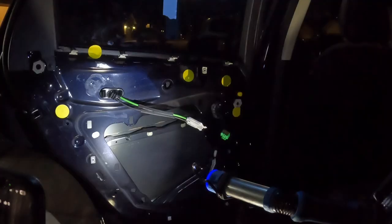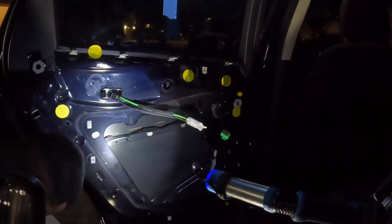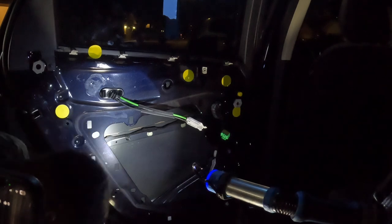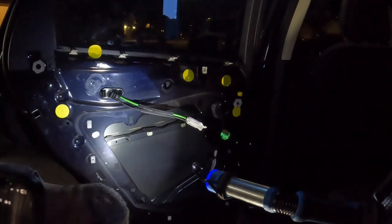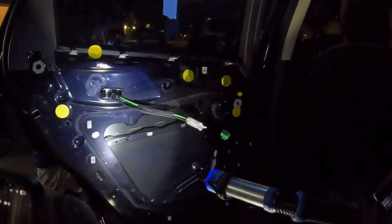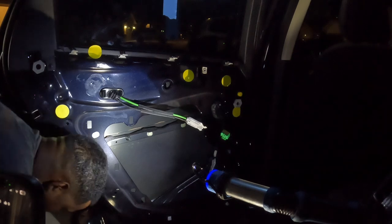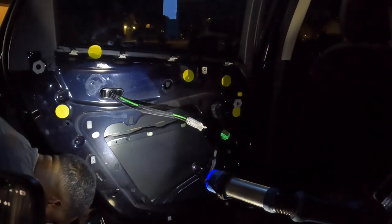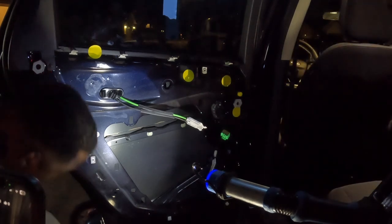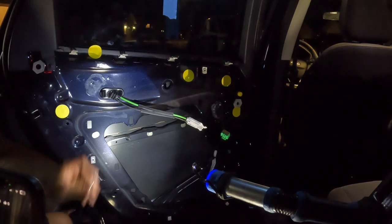Let's go. It's a little bit dark. All right, not a little bit, but a lot dark right now. All right, what I'm gonna do now is start putting the regulator back in. To put the regulator in, I need a 10 millimeter socket to tighten that bolt back on, and then once I tighten that bolt back on, that should help basically put it back in.